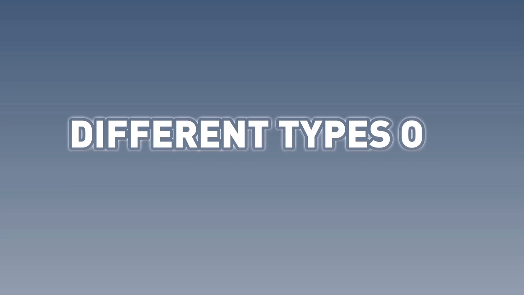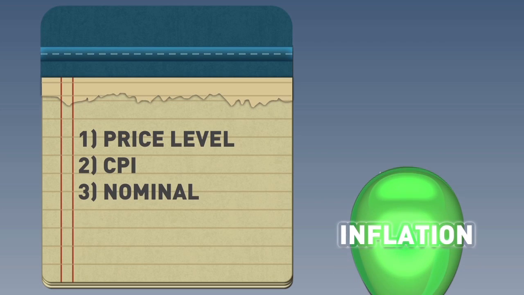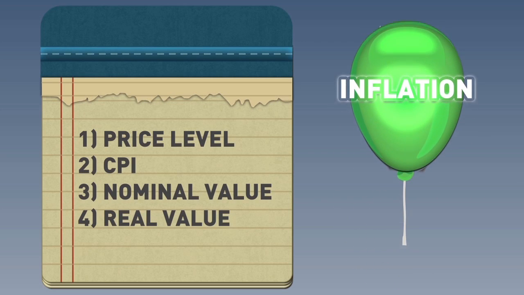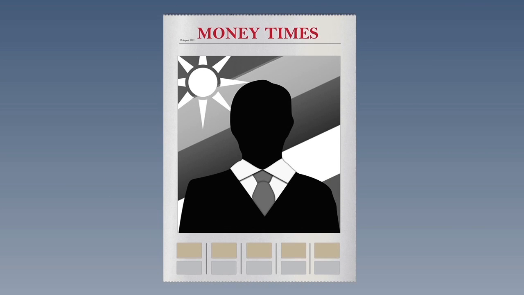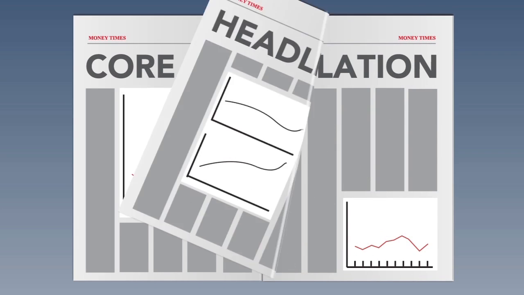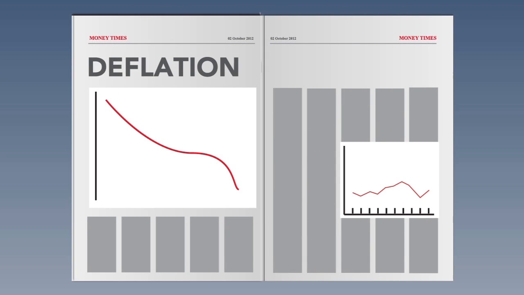Different types of inflation. One of the goals of this guide is that you be completely comfortable discussing and using inflation. However, if you were to stop at this point and then open a newspaper in a few days, you might find reference to things we have not discussed at all, such as core inflation, headline inflation, year-on-year inflation, deflation, and so on. In this section, we explain these terms.